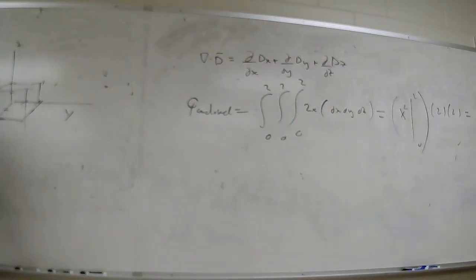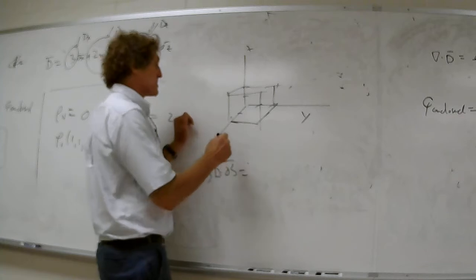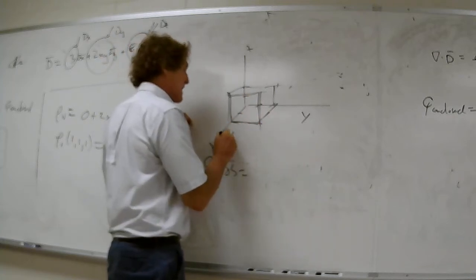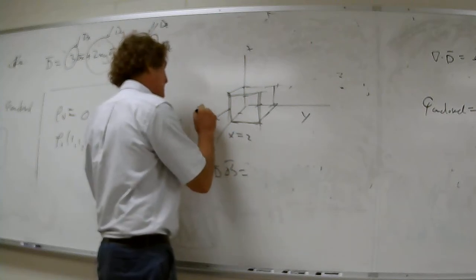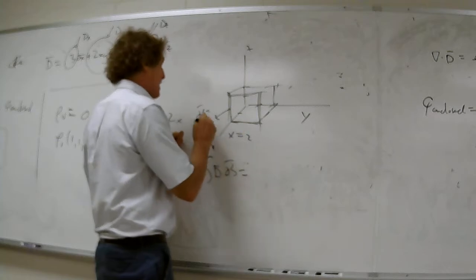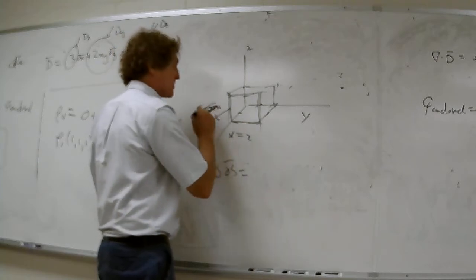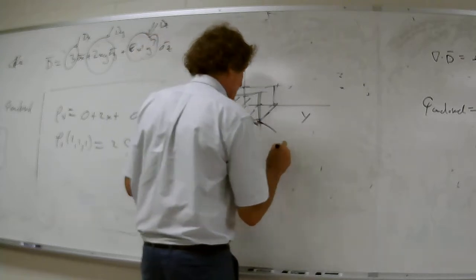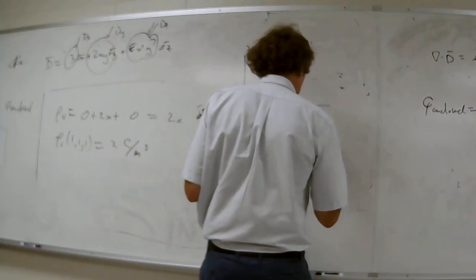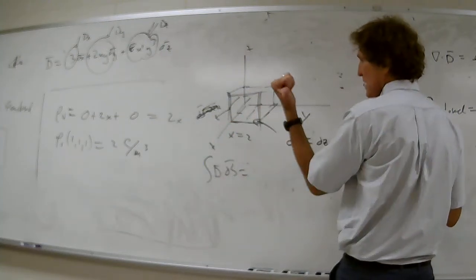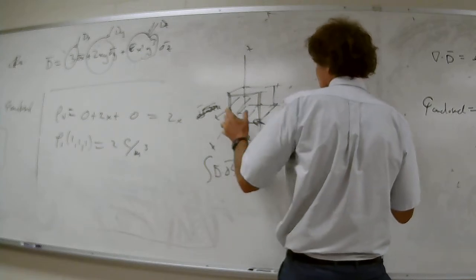If we took the integral of D dot dS around all the surfaces, well, what would you have? So if you did this, let's start here. Let's just take this surface right here. That's at x equals 2, right? The differential surface vector dS would be equal to dz dy. Its variation is dz dy, right? And it's in what direction? ax, right? That's going to be this front surface.